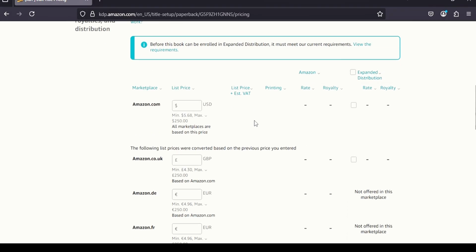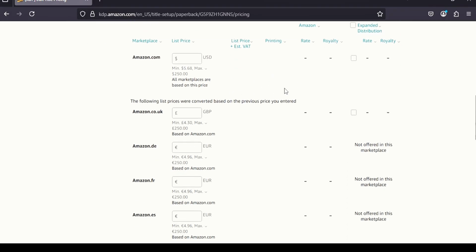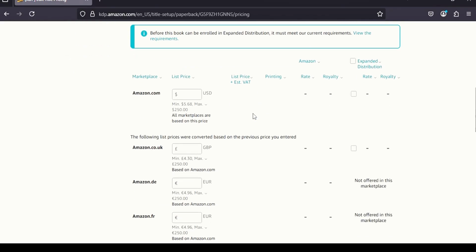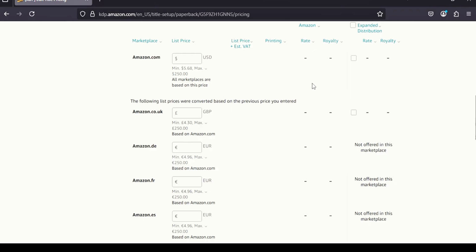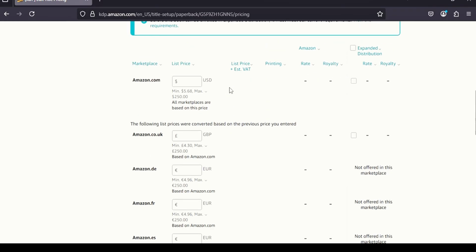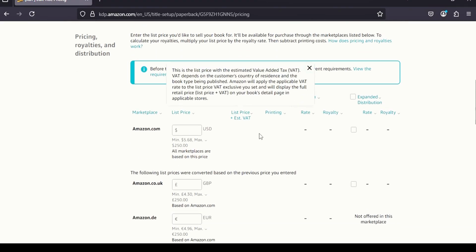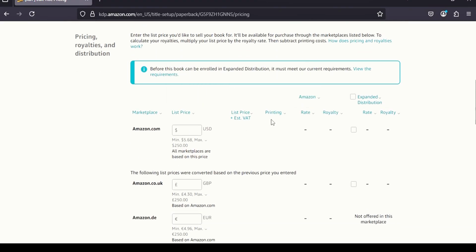This is where you price your book. When pricing your book, here they gave you a minimum of 5.68. A book like this is a paperback and you'll be charged for printing. So the printing is about 2.80.